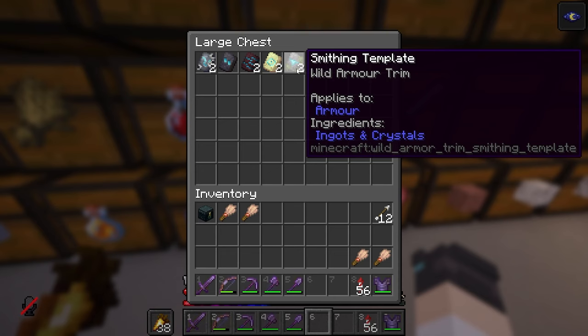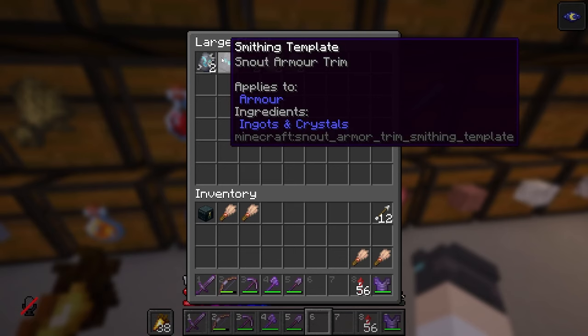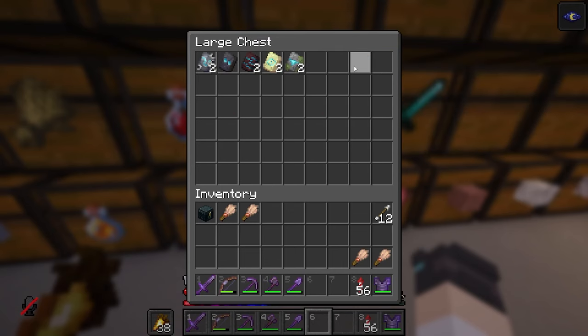Why is it not on my list? Never mind, yes it is. Yeah, this is from a jungle temple. So they're kind of good to have because they're annoying ones to get.